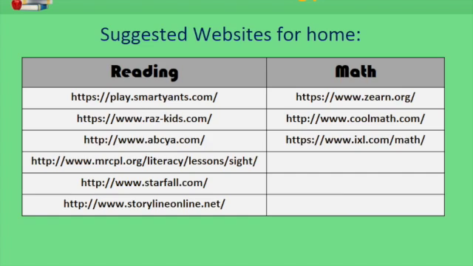Also, Cool Math is very good, and it targets a lot of those skills that we do in 2nd grade math. If you look in reading to the 4th line down, that MRCPL website is also a great way for your child to practice sight words. Those are the words that cannot be sounded out, and the students must just know by recognition.